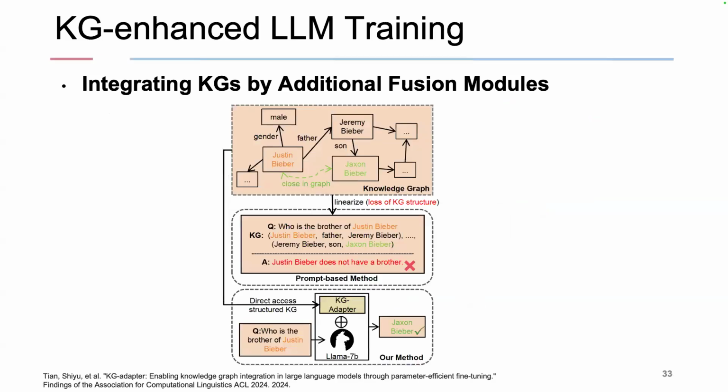Yeah. So recently there are some studies like KG adapter. Basically, in order to better capture the structural information of the knowledge graph, they append additional components. Here is a well-designed KG adapter that can capture the structural information in the knowledge graph, and it combines with the transformer architecture, so that the LLM can better capture the information from the knowledge graph and utilize it for tasks like question answering or solving some real world problems.